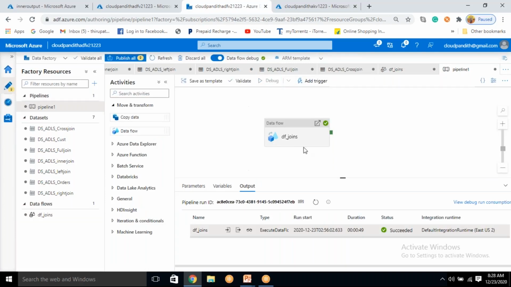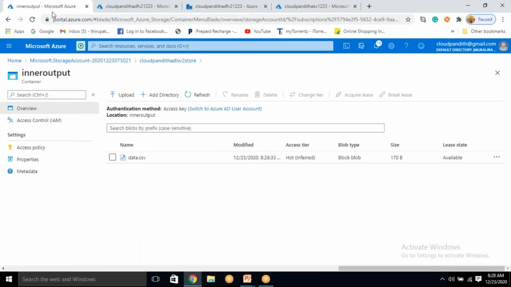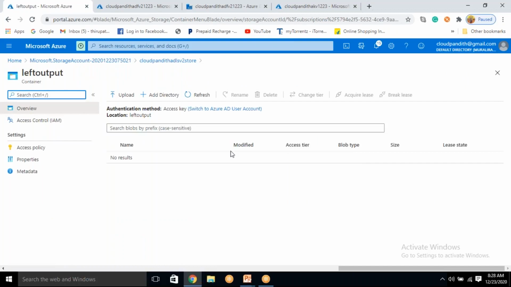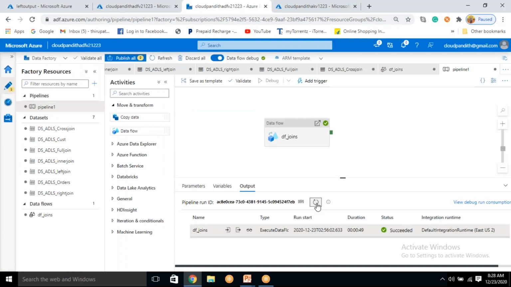So now left join is going to execute. Now come back, click on this, go to left output. You no need to make any change. Okay, so it will work. Again, it will take some time. We'll see. When we click debug, it will try to submit the job on the cluster, but cluster should accept this particular job. So that's why it will take some time. There will be a delay, some 10 seconds or so. Your job is initiated.